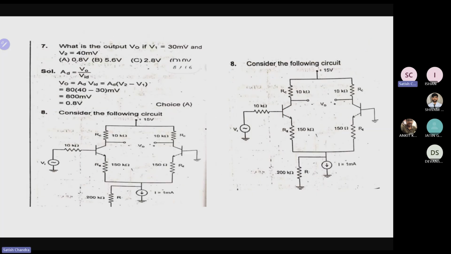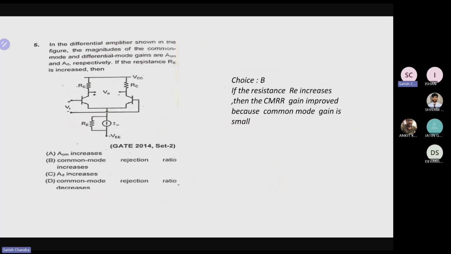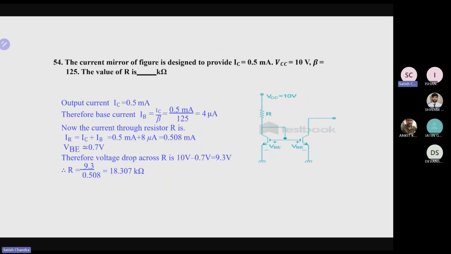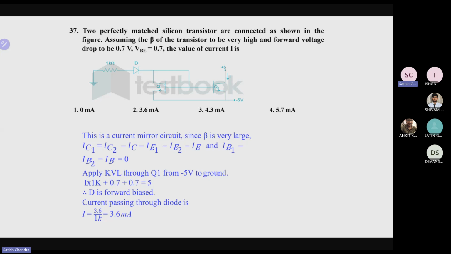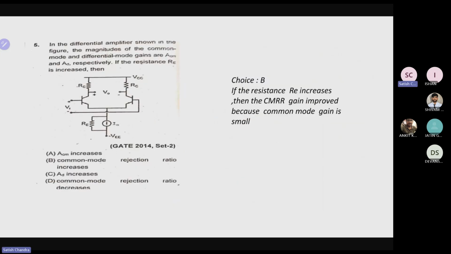So I have given these different types of questions here. You can go into them and practice, because definitely I'm going to ask you several questions from this part, including the op-amp and all. I'm even going to give you some further questions on the basis of op-amps. So these are the questions.